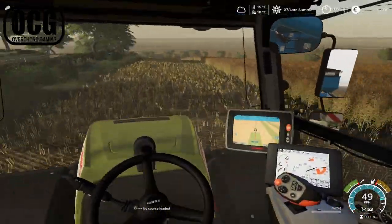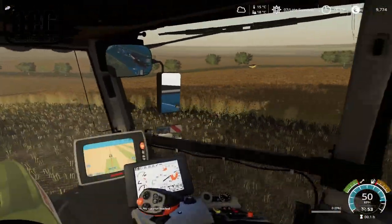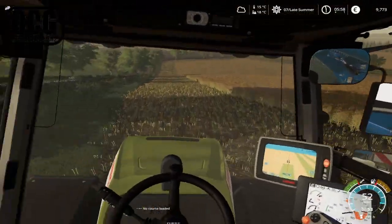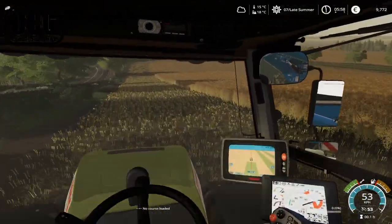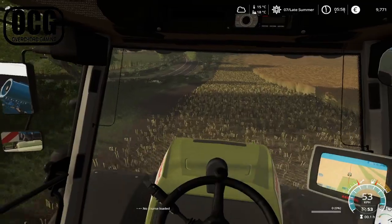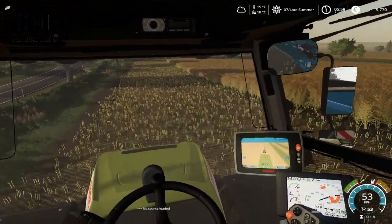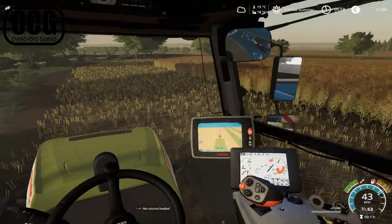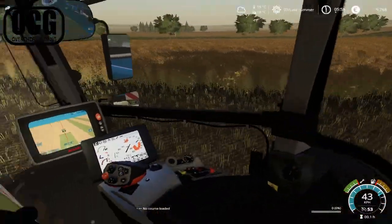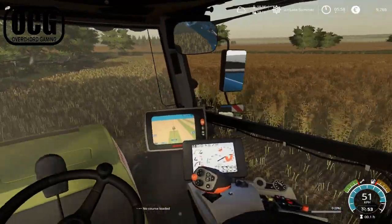But yeah, I guess this is quite typical. Maybe you have big expensive machinery, it sits around for a big part of the year, not doing anything, and then you bring it out into action. And obviously with the CR7, we actually bought it after harvest because we made a decent amount of money. And so now we wanted to press it into action, and it wasn't quite there yet.